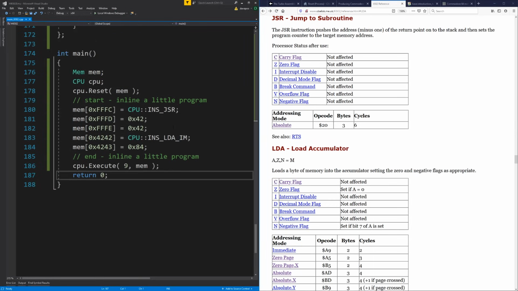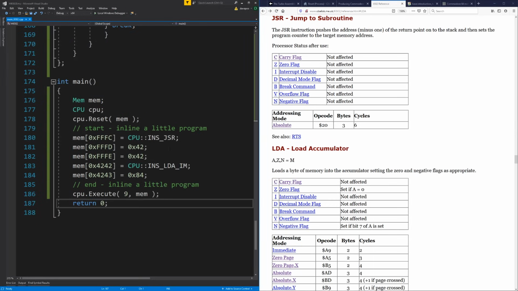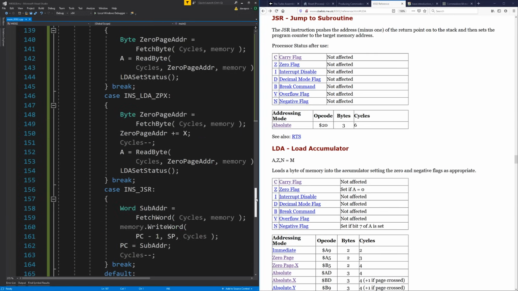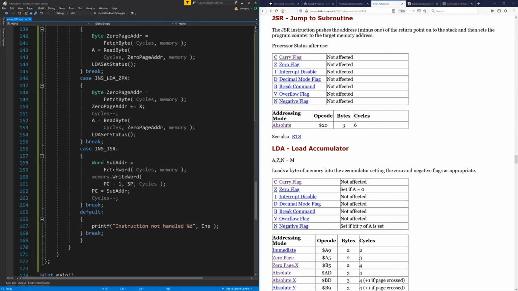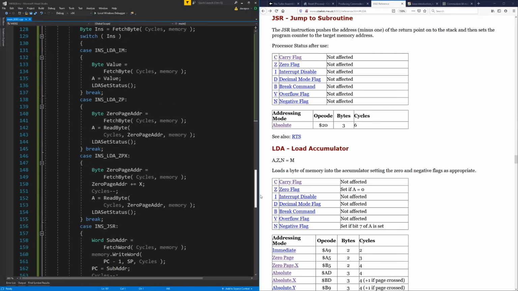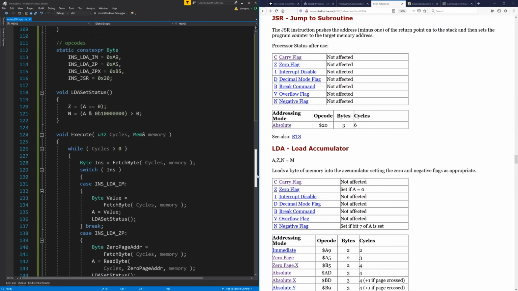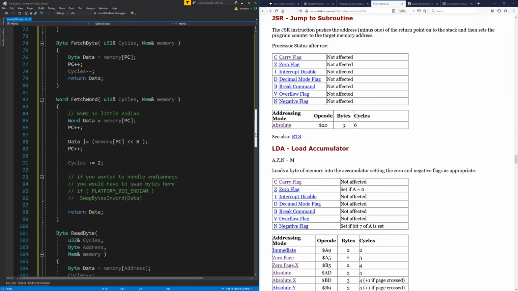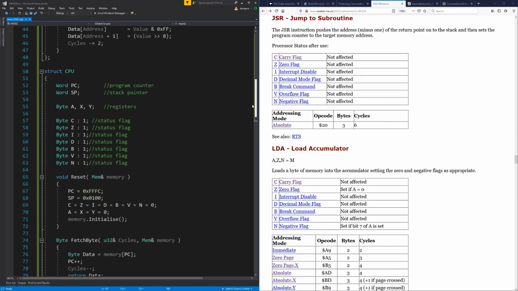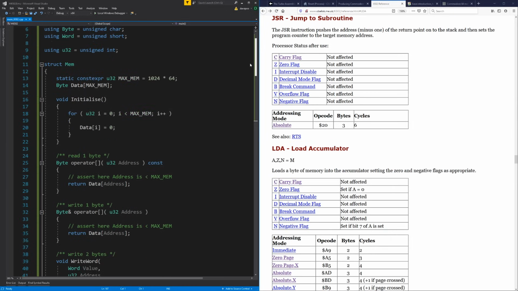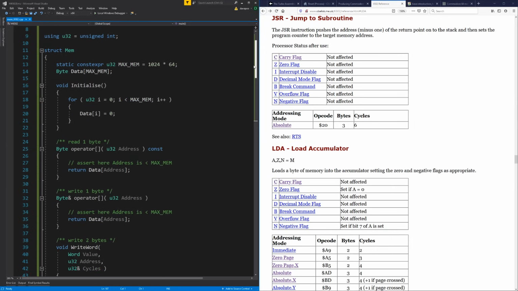So considering the amount of time this is taking me, I actually think it's pretty cool that I've got this much of an emulated CPU running in this amount of time. You can see why people write these, because it's kind of fun, working out how a CPU works and how you can emulate one. But I'm quite happy with that.